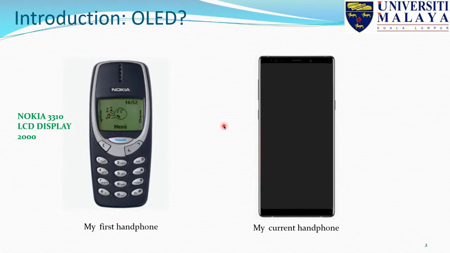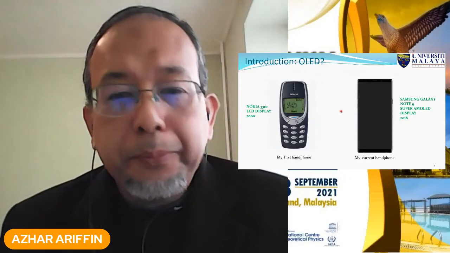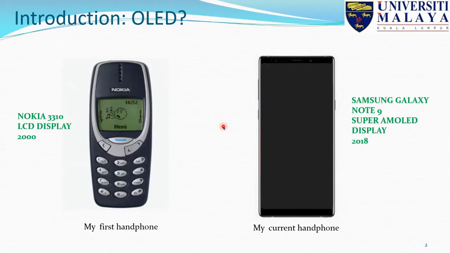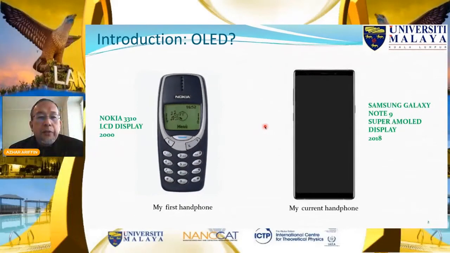And now this is my latest handphone that I have, which is Samsung Galaxy Note 9. So this handphone's screen is a Super AMOLED display. I'm very sure most of us today are using this kind of smartphone. So if you have this smartphone, I'm sure that you have heard about the word OLED before, because the latest technology in smartphones is using AMOLED. For example, the Samsung versions of handphone, they're mostly using Super AMOLED for their display. So this is what I'm going to share today, but I'm not going to share the technology of making this OLED display, but I will look at the very fundamental aspect of the material that is used in making this OLED display.